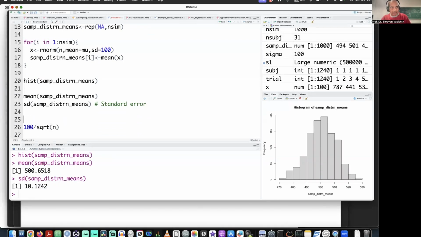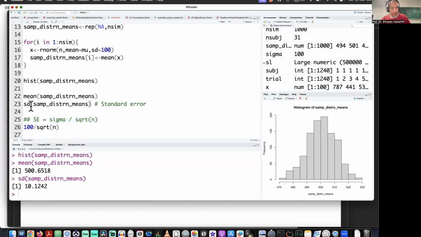So the standard error is equal to the standard deviation of the underlying distribution I'm sampling from divided by the square root of the sample size. Okay, this is an analytical result in statistics. This can be proven, but I'm just showing this to you. I'm demonstrating this to you right now, just through simulation.